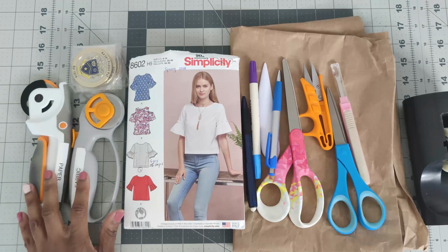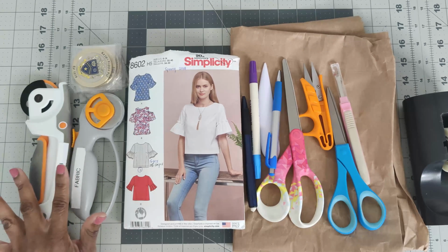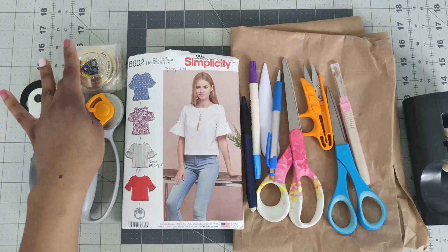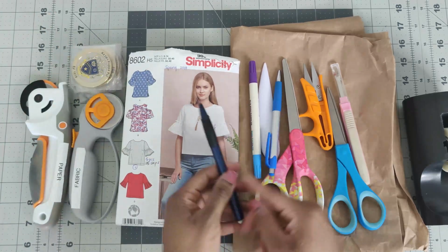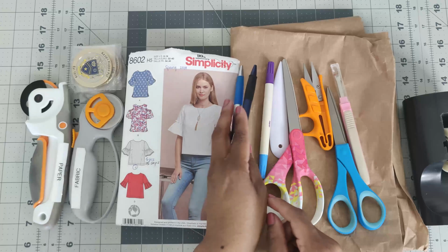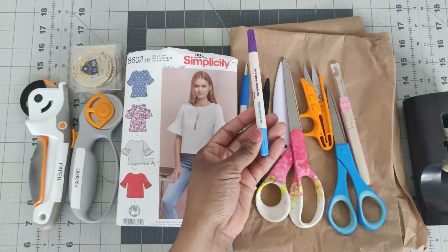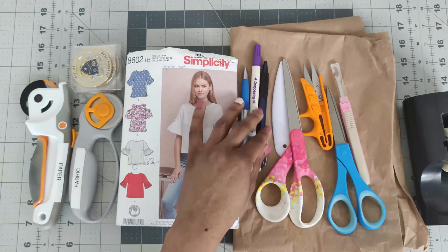Also, you will need rotary cutters if you are cutting with rotary cutters, one for paper, one for fabric. I never mix the two. You'll need pattern weights. I'm just using some coins from my husband. You'll also need a pencil or a pen for the modifications I will be making and drafting a tie-in for the back. You will need a disappearing water-soluble ink, disappearing marker or ink.